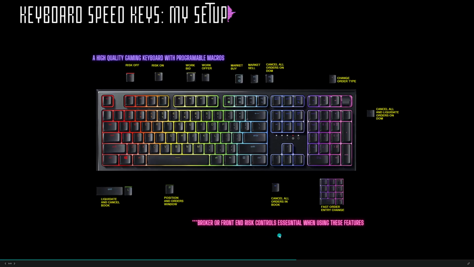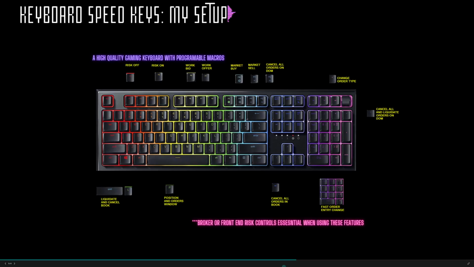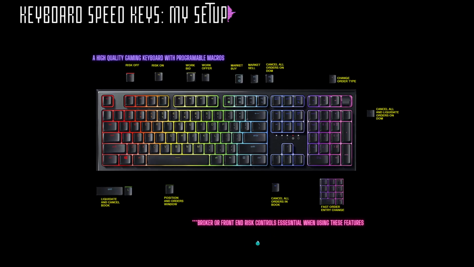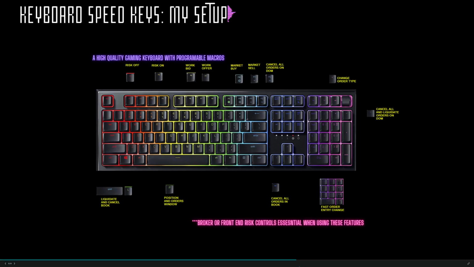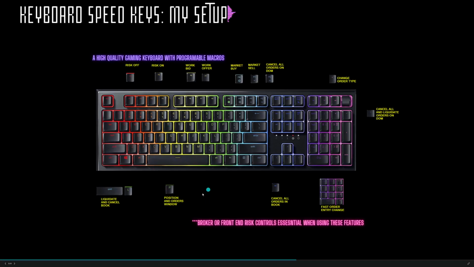Either your broker or your front end or something along those lines will stop you out if your risk gets out of control. You should have that anyway as a good and diligent trader. But if you haven't, that's a really good tip, especially if you're going to use these tools.